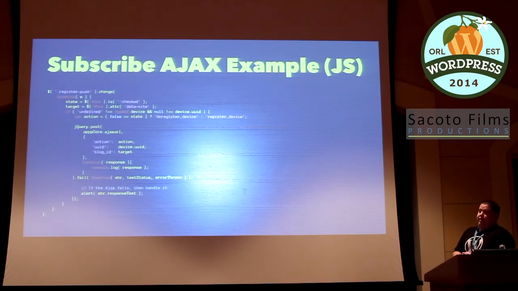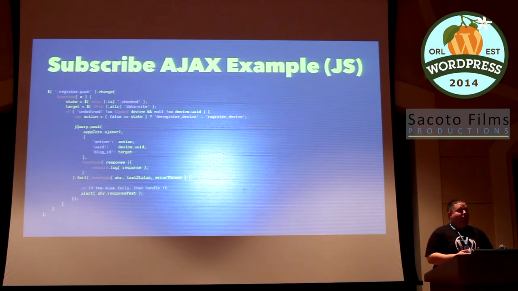So this is where, as the user clicks each one, we get the state, whether it's checked or not checked. Then we go ahead and send that off through the post. And then on failure, we can decide how we want to recover from that if it does fail. We can send it again. We can choose to show a notification if that was what we wanted to do. We could suggest that the user submit it themselves again. I mean, there's a lot of things we could do in this example. So as you can see, it requires a combined effort from both the PHP and the JavaScript.